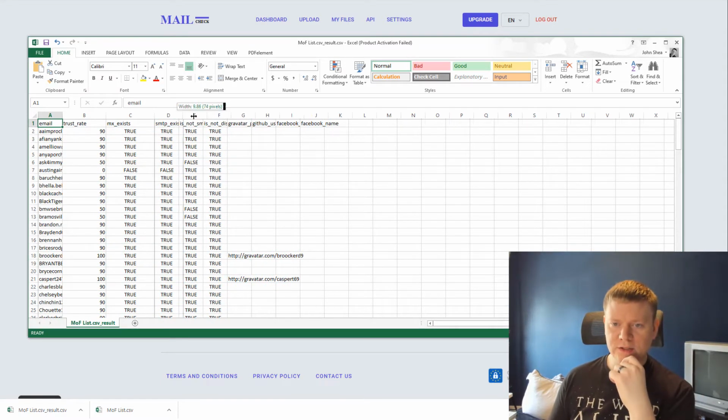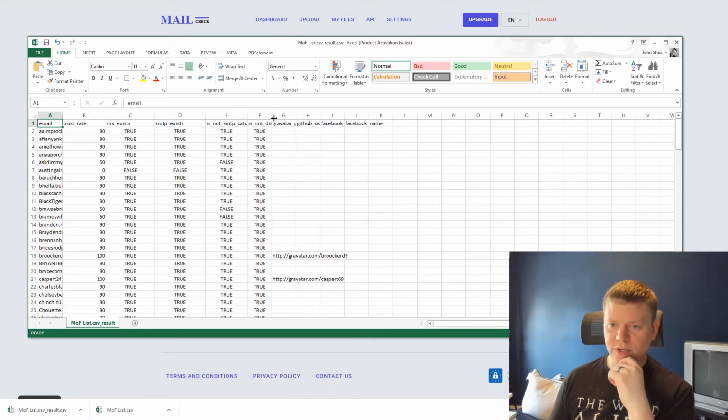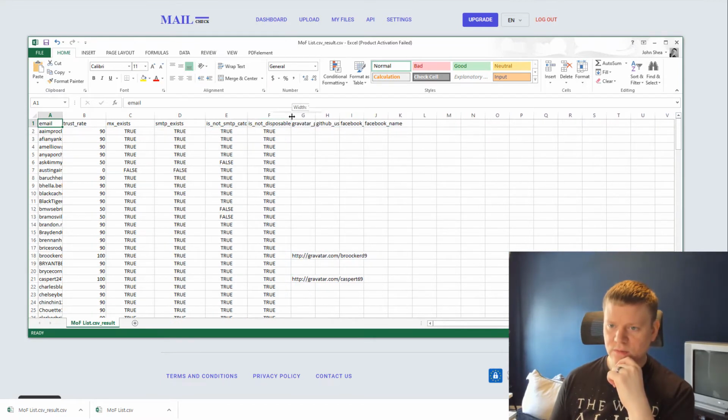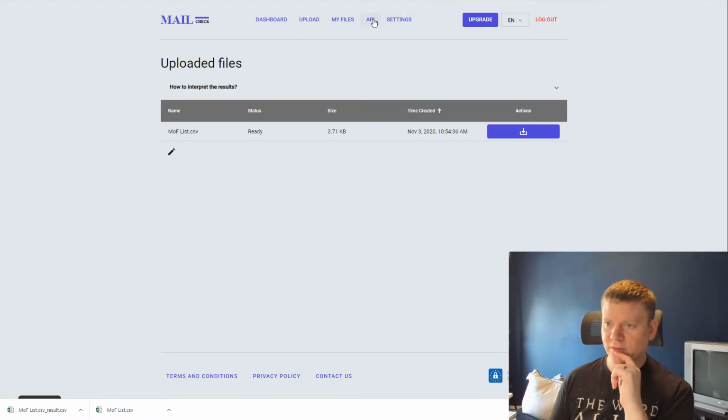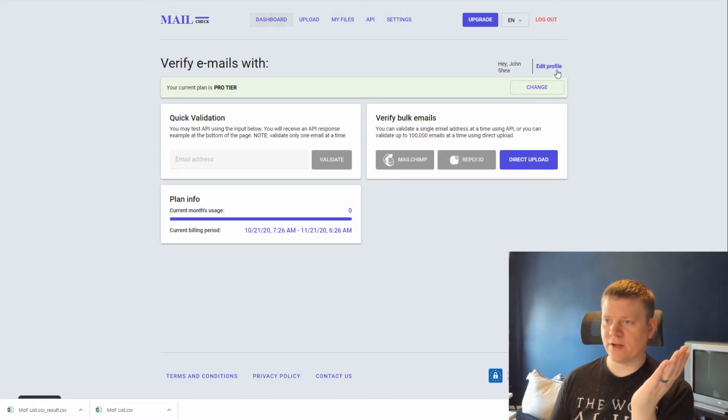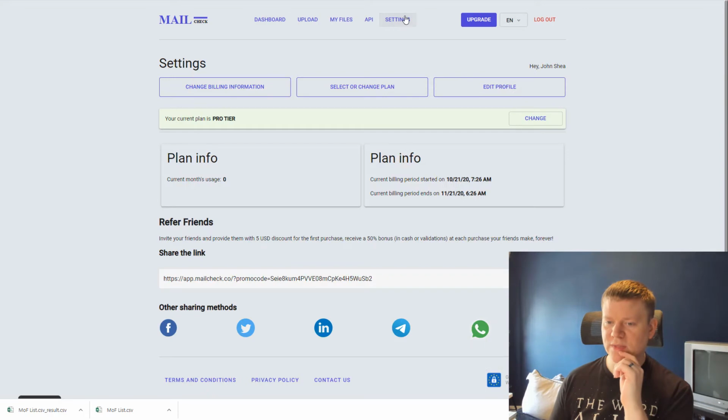So it tells me, let's see, I'm going to kind of break up these columns, and then it actually finds if they have a Gravatar or Facebook and the trust rate. So I'm not sure if I can find out, I really have to figure out, like, can I find out some more information about what all these things mean? Can change my settings, refer people. It can see that I just uploaded the 153 leads.